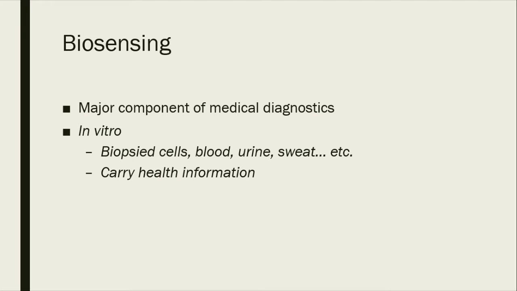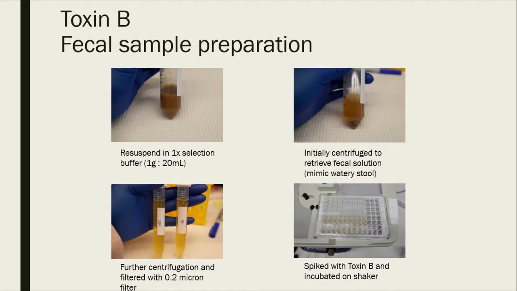Now in terms of these specimens, it could also be fecal samples. This is an example of viewer discretion advised. What is this brown thing? It is a fecal sample preparation, and that little chubby hand here is Dr. Han's hand. Yes, I did that when I was a student. I played with poop. Dr. Han played with poop when he was a student doing his PhD. Yes, that is essentially what happened.